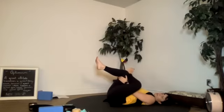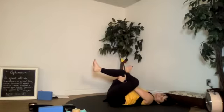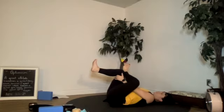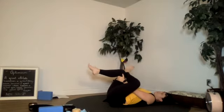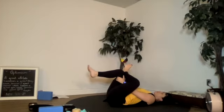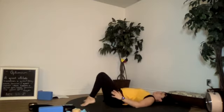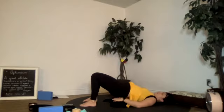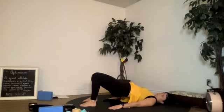And we'll switch sides. Bringing the other knee across, reaching through that window. You could even use your elbow to hinge out your knee slightly, just keeping the feet strong and flexed. We'll let that pose go. Put both of the feet down on the earth and lift up into a bridge pose where we could choose to, of course, slide a block underneath your lower back or a pillow for more of a supportive and restorative one.